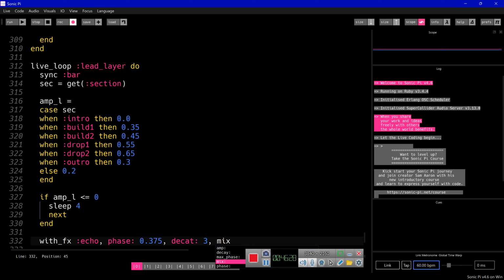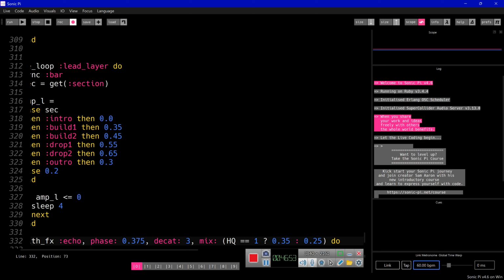And then we have the mix variables here. Again, put the high quality to 1 and change this value to quarter 2.